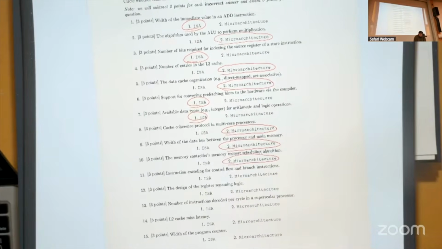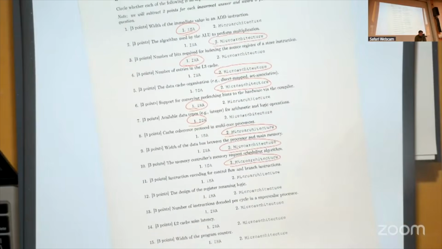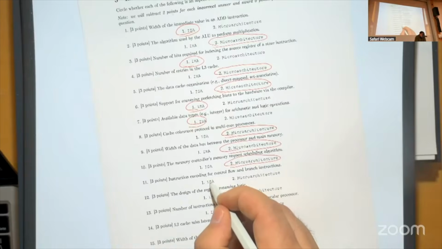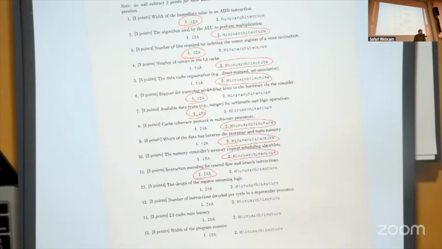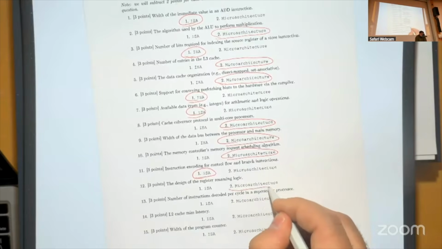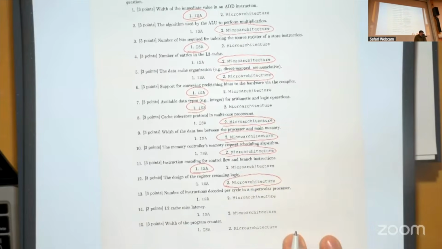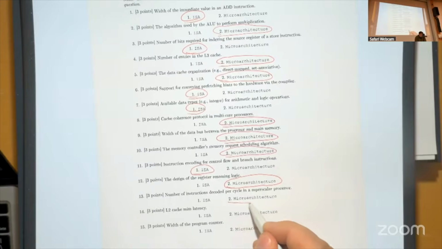11th question, instruction encoding for data, control flow and branch instructions. Again, instruction encoding, so this is defined in ISA. And the design of the register renaming logic. It is, again, a design choice that is done microarchitecturally. So again, microarchitecture. Number of instructions decoded per cycle in a superscalar processor. So this is based on your width in the microarchitecture. So again, microarchitecture.